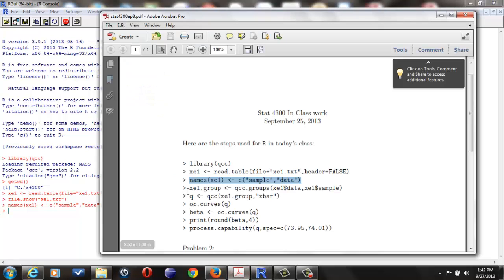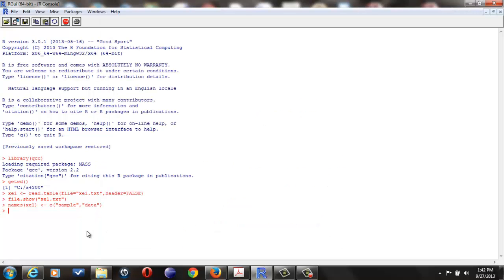Now we're going to go into the actual library qcc and pull some commands out of there. And we have xe1.group assigns qcc.groups of xe1$data, xe1$sample. So you remember we just put the name in data.